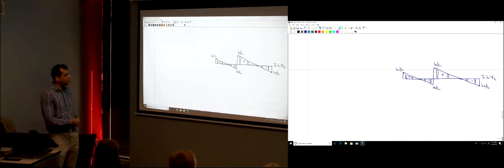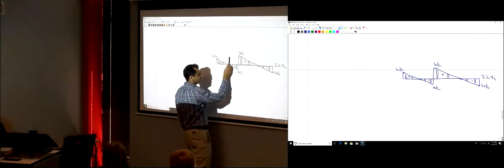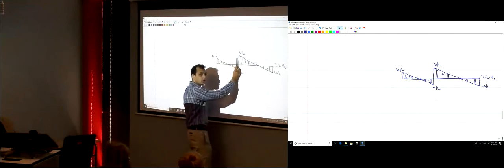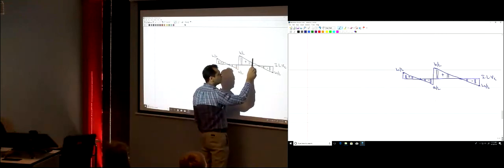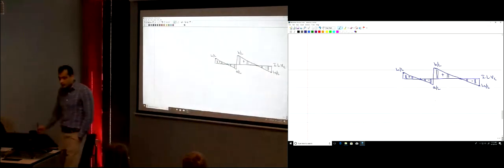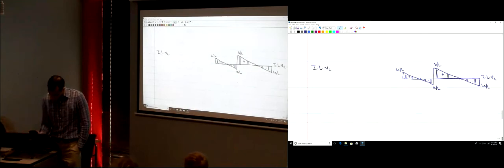So as you see, the shear changes when you have a unit load applied over your beam. If the unit load is here, the shear is negative at point C. Sorry, the shear is positive, and then it decreases, and now if the load is here, the shear is 0, and then when the load moves here, the shear is negative at point C. All of those are the shear at point C. And then when the load moves here, the shear is positive, and then again turns negative. So the location of the load determines how much the shear is. And then let's move ahead. So that's the influence line of VC.